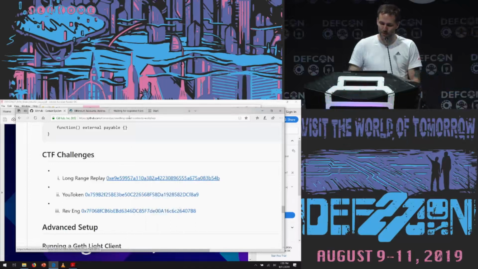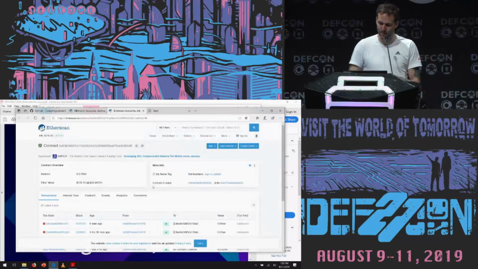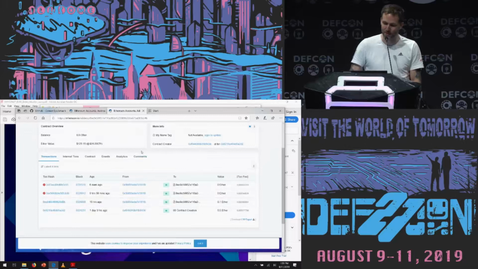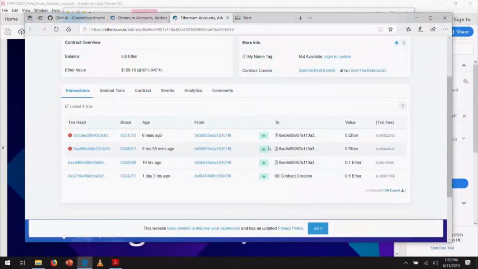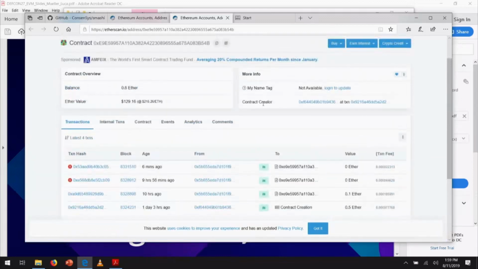So if you look at those, and this is actually a little bit funny because somebody tried to solve the challenge, but in the process of doing so, he failed and he added even more ether to the contract. So now you can win a little bit more. And this was his second attempt, which also failed. So if you're quick enough, you can win a total of 1.5 ether, which should be around $300 worth.